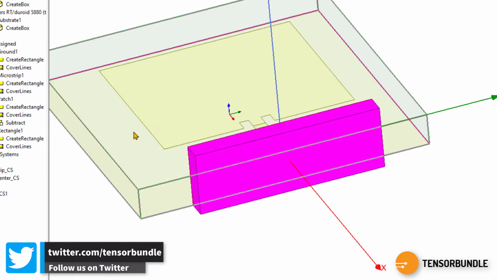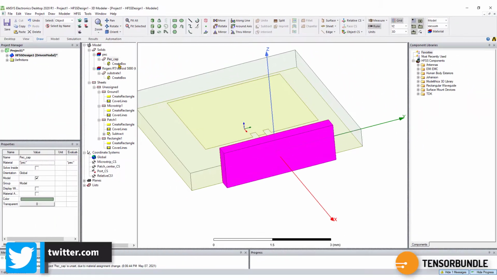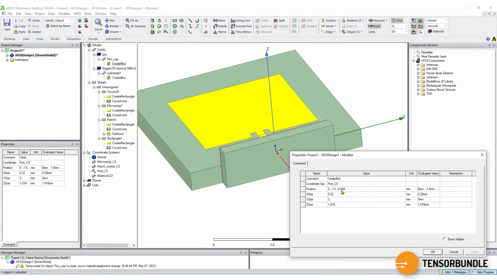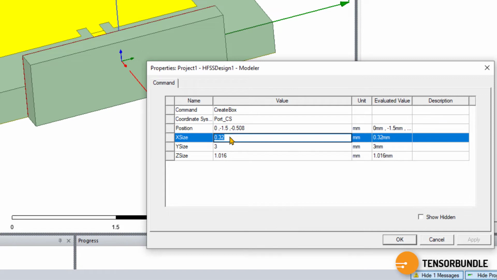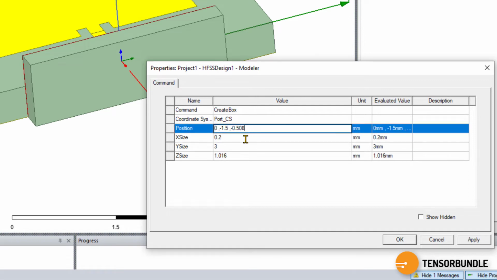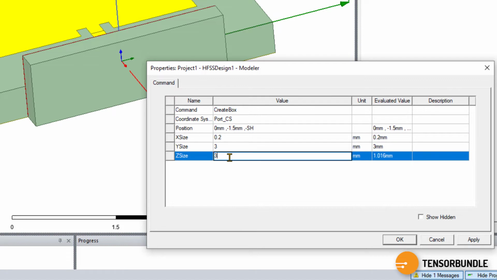Anything. All right. Now let's define the dimension as minus 1.53. X should be actually the thickness of this brick is 0.2 millimeter. SH, and it should be 2 times SH.